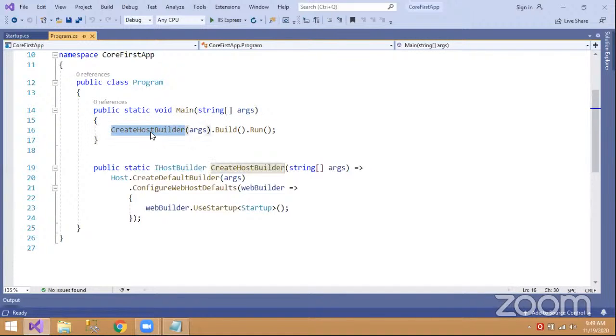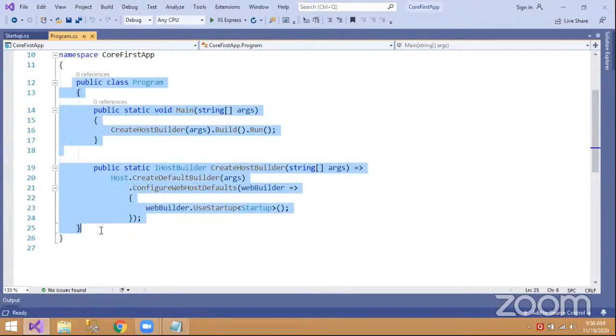It contains CreateHostBuilder. What does this method do? It creates an environment to run the core application. That is all about the Program.cs file. It contains the environment which can be used to host and run your application. At the time of running your application, it needs some services.